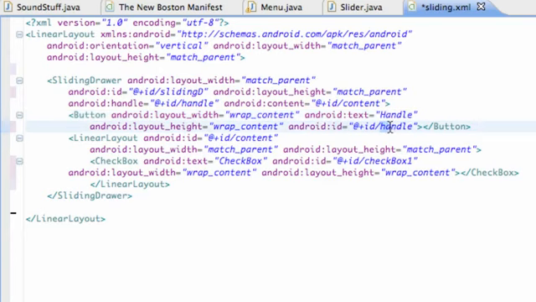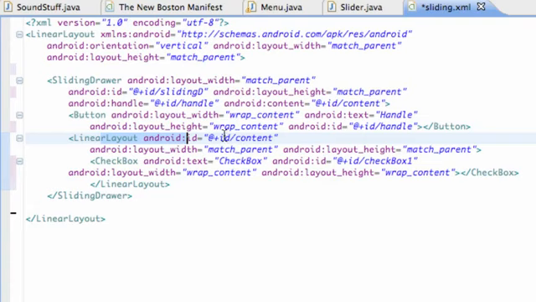Then the ID, we also establish an ID for the handle as @id/handle. The other thing we do is say @id/content for a linear layout, which is the actual content of our drawer.